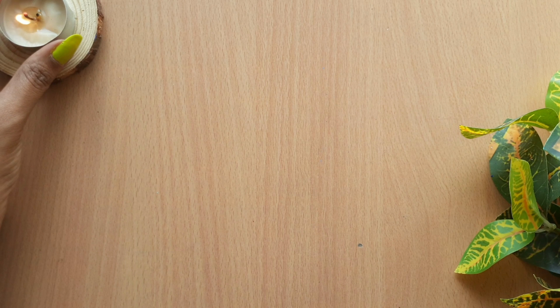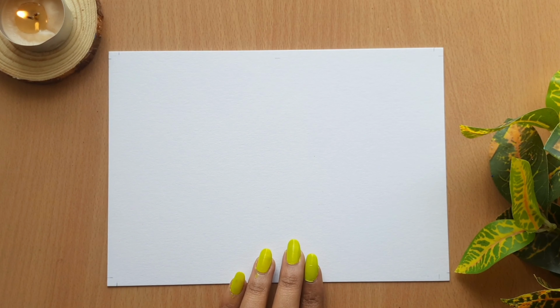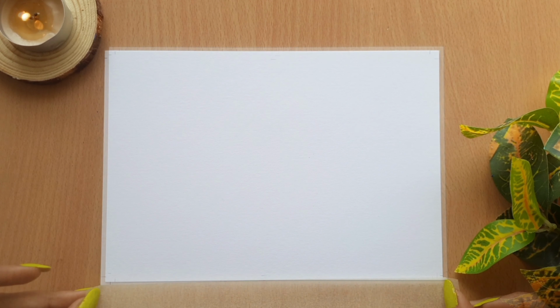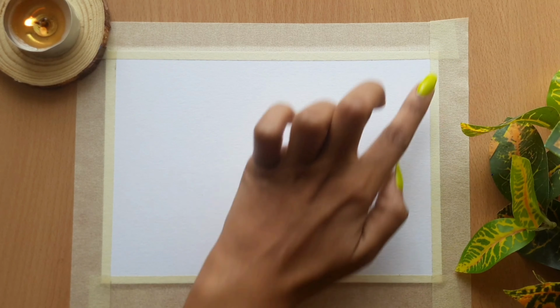So in today's video, we will be learning how to paint a realistic forest. Here I am using A5 acrylic sheet. You can also use canvas board for this purpose. I am using masking tape to secure the border of my acrylic sheet.